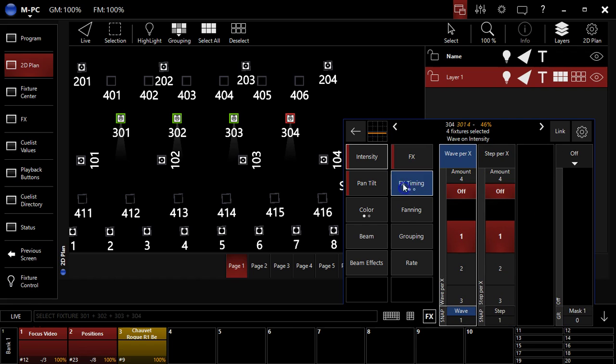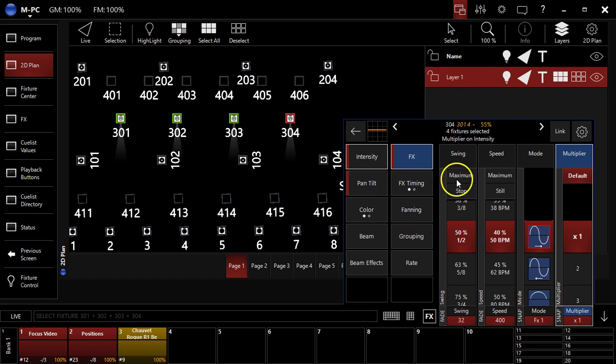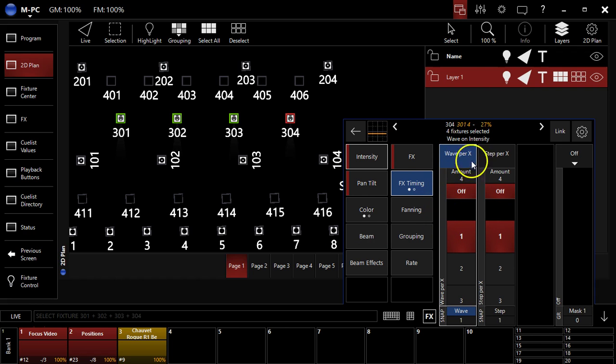Now when we go to the effects timing here, we've got wave and step. And this is where things can get weird, right? So let me turn this effect back up to full. And so wave and step can get very weird, but it's actually not as complicated as you might think. So when you've got a wave effect, if I set this to 4, because I got 4 fixtures, you see I'm working through the fixtures evenly distributed, right? So my chase is moving across nice and evenly throughout my fixtures. Kind of like if I was on a Hog or an MA and I grabbed the offset and I hit the clicked fan and spun that wheel, or just spun that offset wheel on an MA, then I would get something that looked like this.